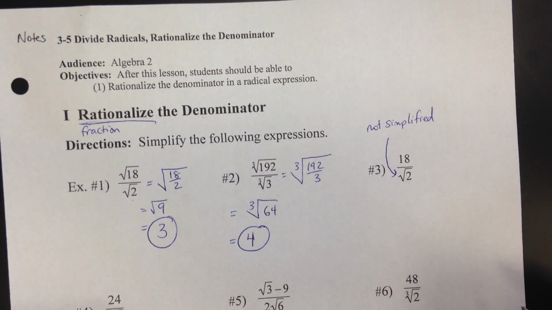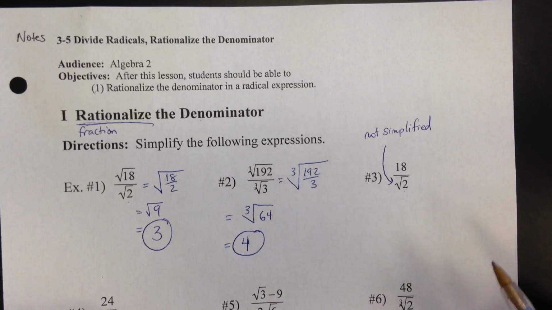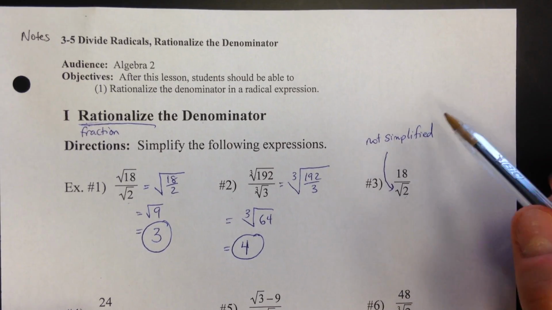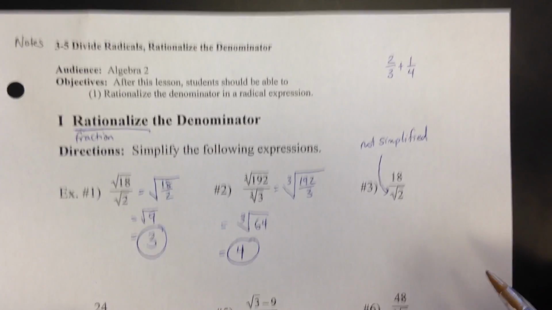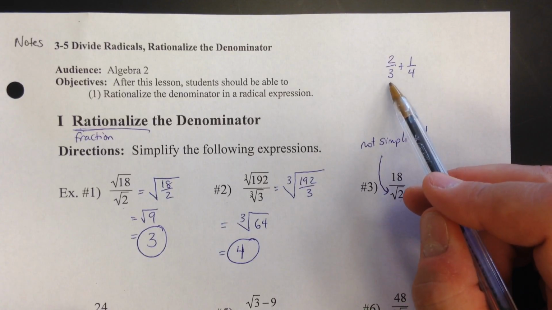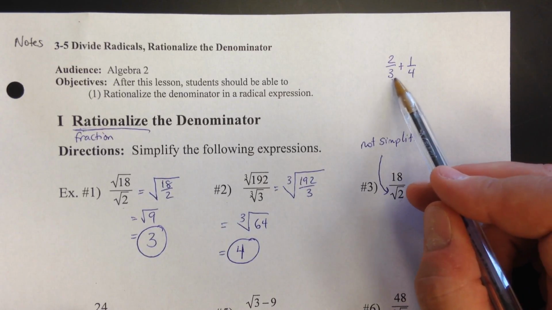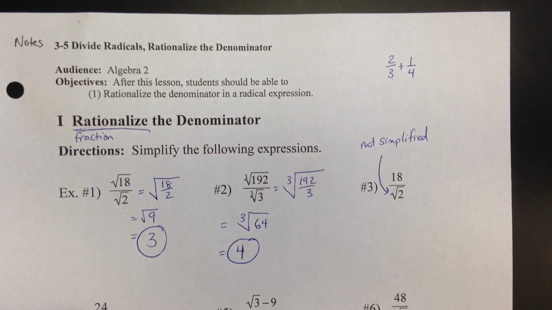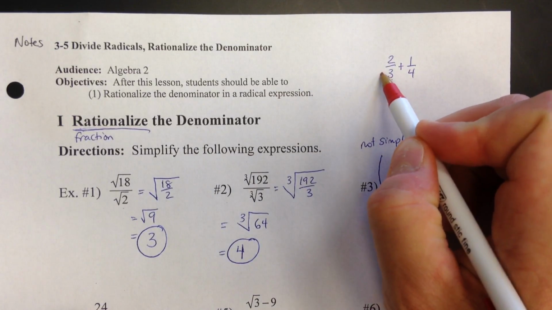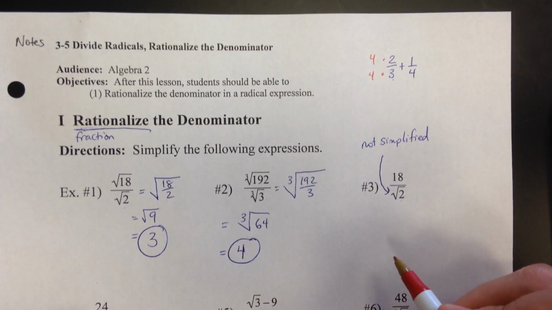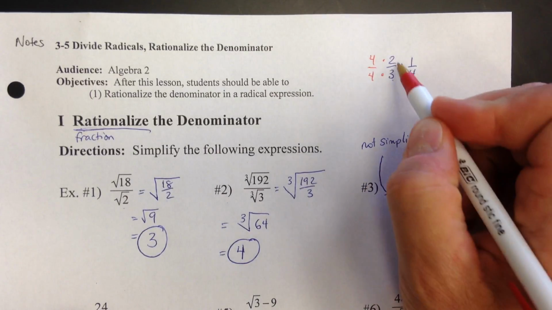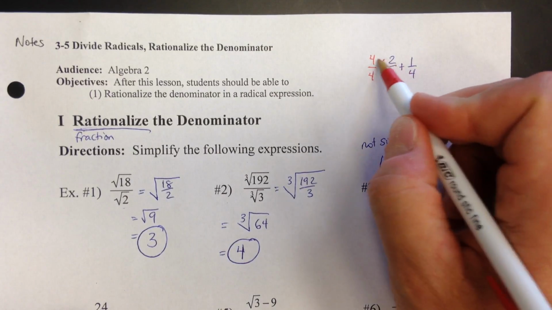So what we're going to do is called rationalizing the denominator. And actually, the idea is very similar to when you add and subtract fractions. So in the top space right here, let's say, for example, you have 2/3 plus 1/4. You can't add those unless you get a common denominator. Well, the common denominator is 12, so we take the first fraction. To make this denominator 12, we multiply by 4, and you have to do it in the top and the bottom. That's really like 4 over 4, so you get 8 over 12.